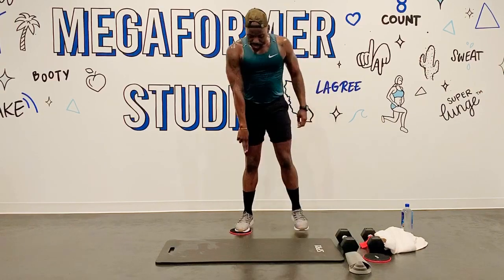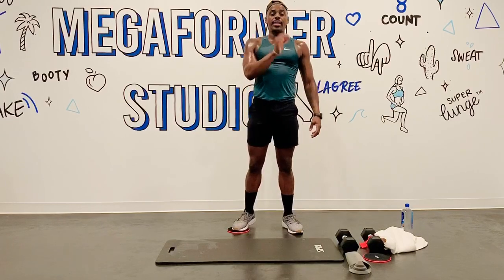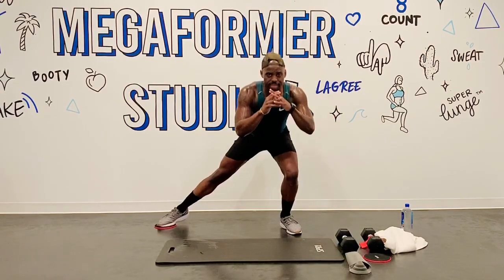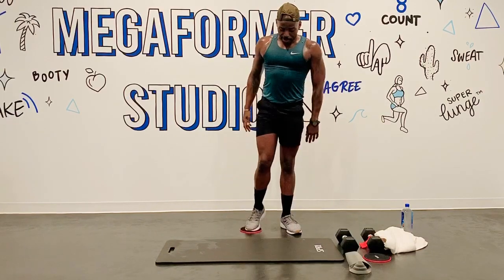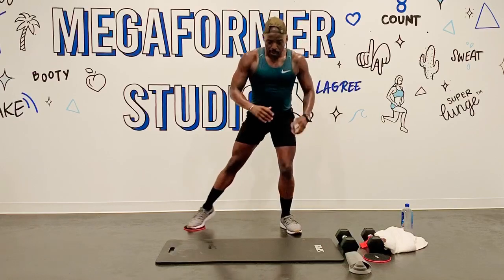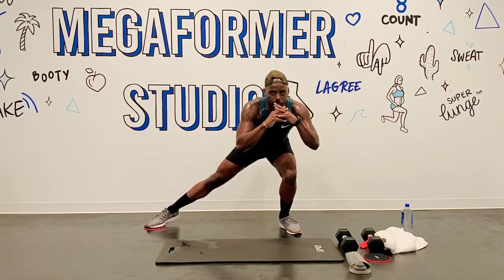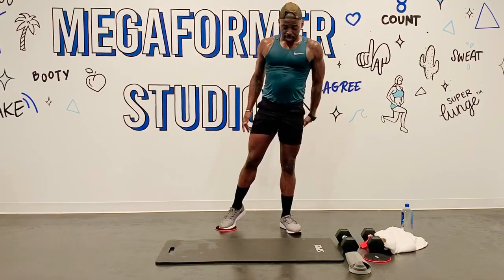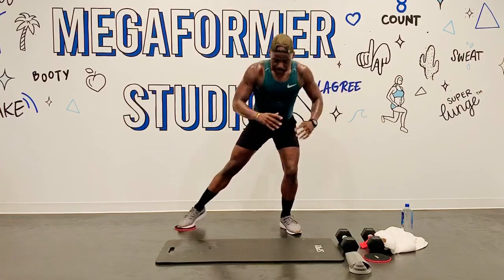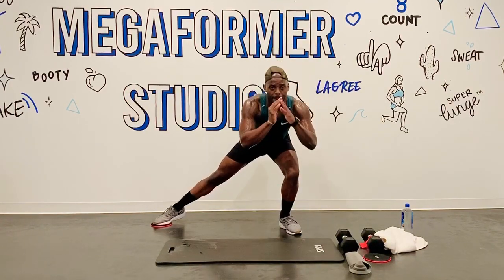Take your foot here. We're going to go into that lateral squat on your left. So my right leg extends out, slowly pull back up. There we go. And slowly lower. Chest is lifted, right? Go slow.